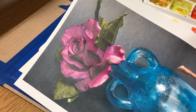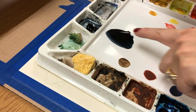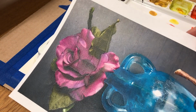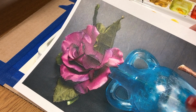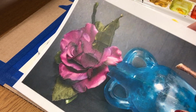Now at this point you should have received Payne's Gray, which is a kind of blue-black color. I've got it here on my palette, and here's a little puddle of it mixed up. It's very dark. It's got a blue tone to it. I'm going to be using that for my background, but then I also want to look at what color I might mix with it in order to enhance these surfaces that are in my image.